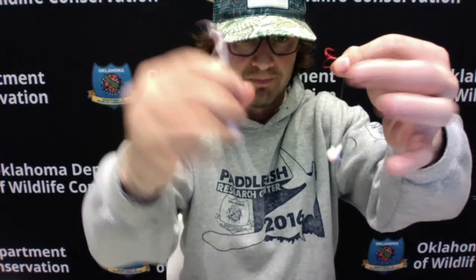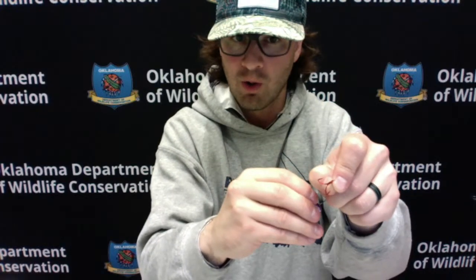So when you have whatever bait that you're putting on, let's find something that we can put on it. Let's say that one of these was our minnow. So if this was our minnow, however you like to rig them, you can go right through the top, or go in through an open mouth and come up out between the nose holes, or you want to attach it in the back. But most of the time, this is meant to go right through the mouth of the fish.